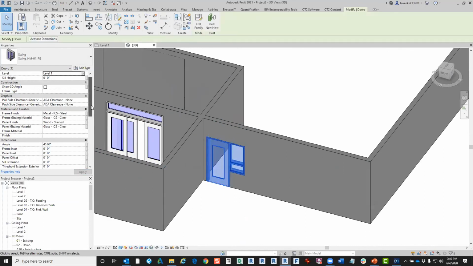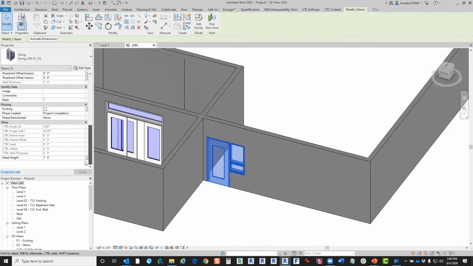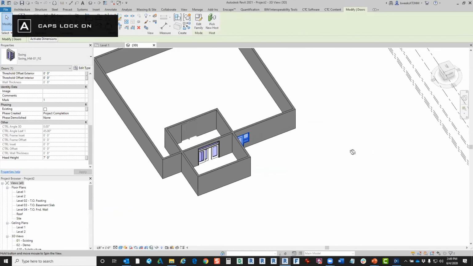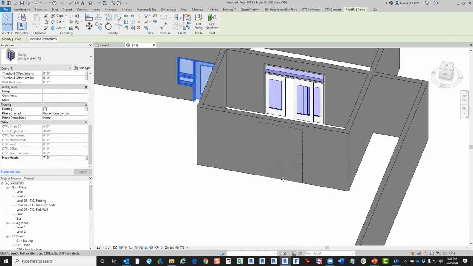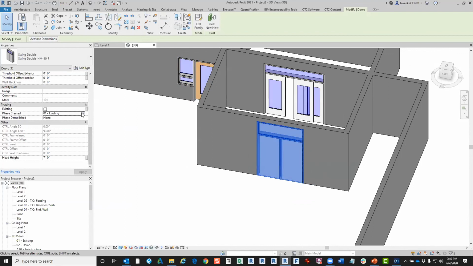So what you can do, because again, this is an assembly with multiple families within it. Let me try to go to the one that's a little bit simpler. Oh, and change that back to where we can see it here.